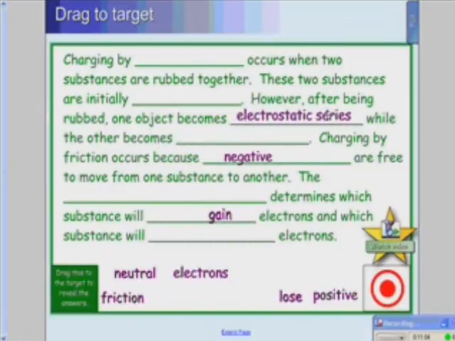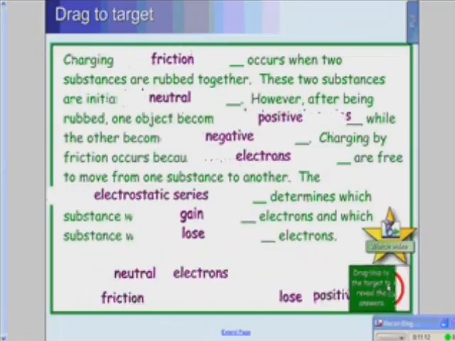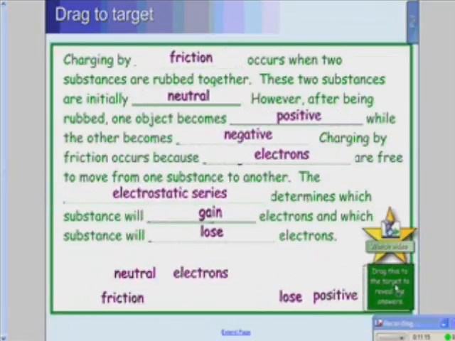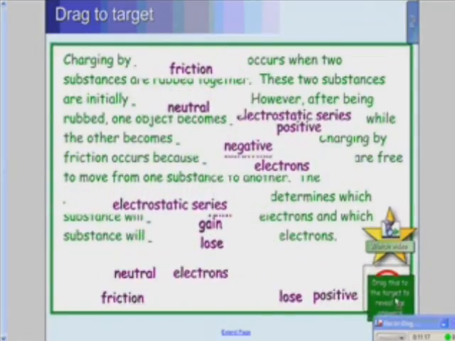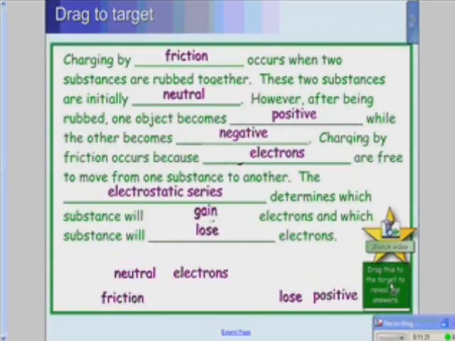And then when they are all done and they read the paragraph, kind of like a cloze activity, it says drag to the target and reveal the answers. There's the target, and suddenly the correct answers are revealed, and you can even go down a little bit so that they can see what they put versus the correct answers. It's kind of nice. Again, it has a video to it if you want to make your own one of these.